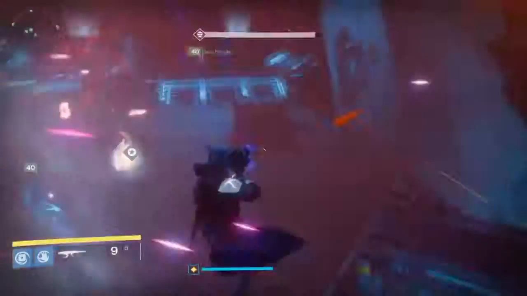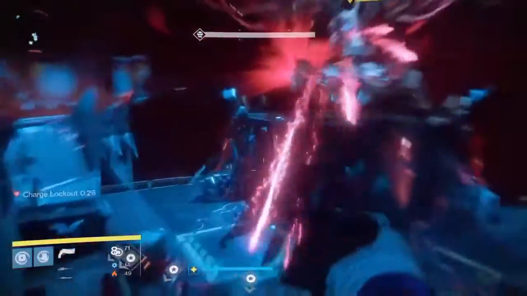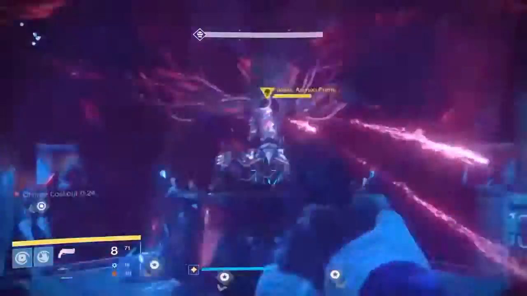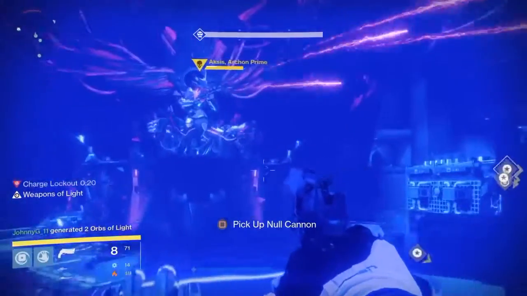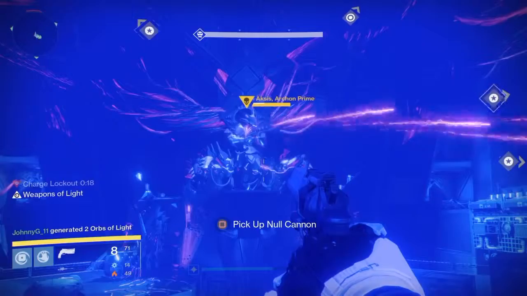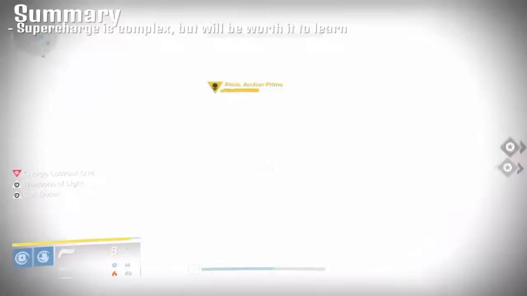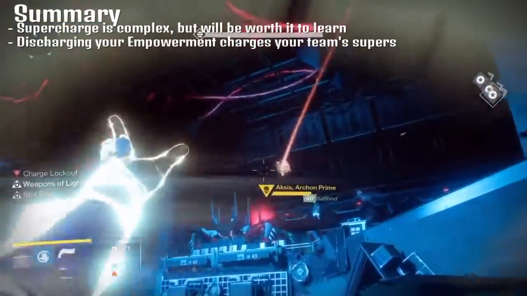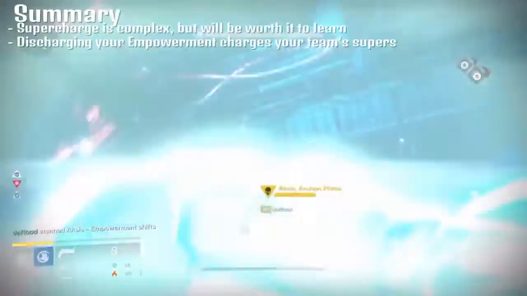So, that's the supercharge mechanic. There's more to cover, such as how to get the most out of each subclass's super, as well as the best subclasses to use, but that's for another video since this one is already running a little long. And since this was a long video, let's summarize what we talked about today. I think we can all agree this mechanic is pretty complex, but there's a good chance we'll need to learn it to beat heroic mode or possible challenges. By discharging your empowerment into an open square before another empowered player slams Aksis, you can charge your team's supers.